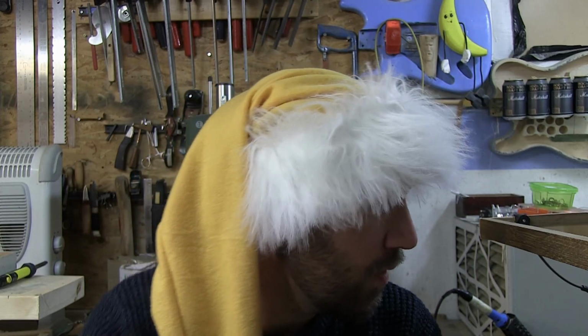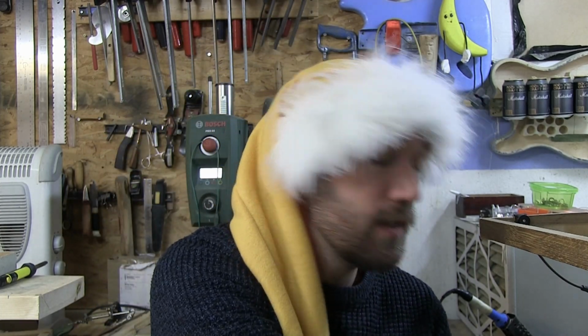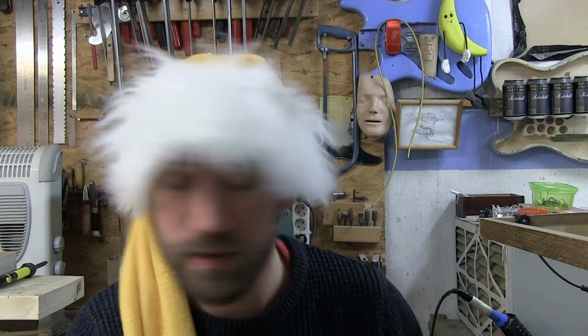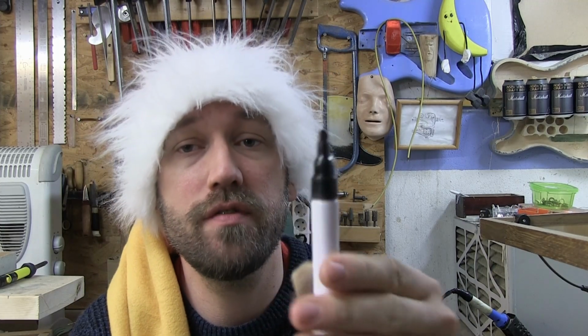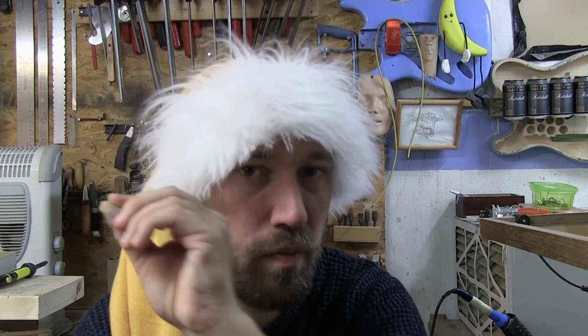So for example, here I have a 10. Let's say I did a line for where the 10 is. I carve in 10. And then you use something like a permanent marker or something that has a fat tip. And you just fill it in, and then you clean off the rest, and then you get a super tiny, super thin line of the exact line.